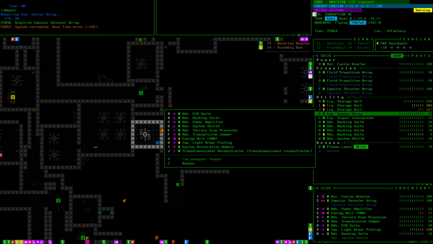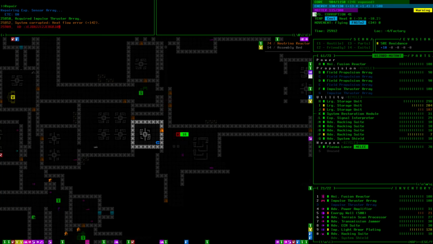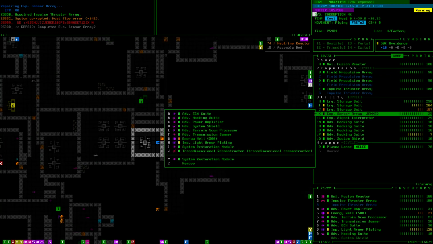Actually, let's throw on that system backup module. Try and clear this corruption. I've actually had these utilities on for a lot of turns, and we've only cleared one corruption all floor. Not getting a lot of value out of the system backup module.